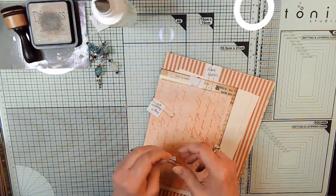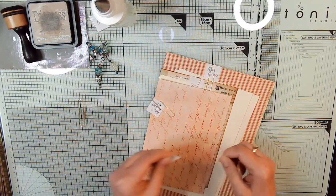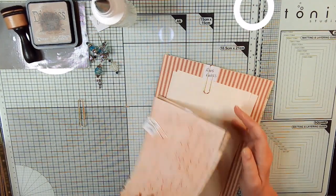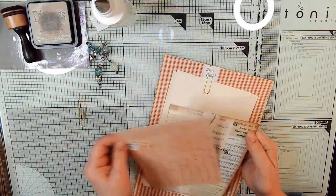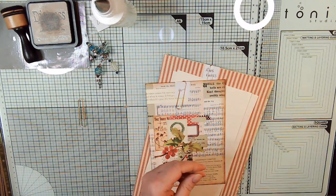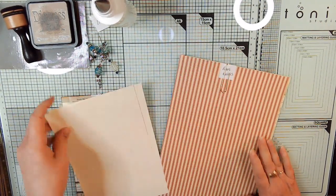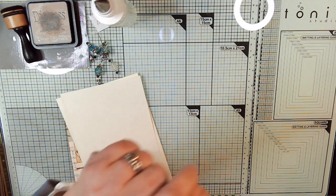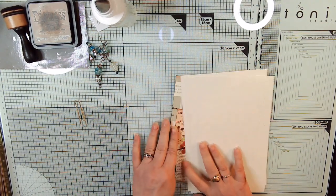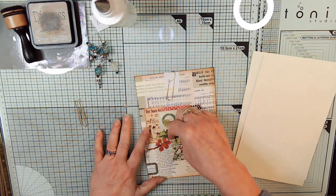So this is going to be page 13 for those of you keeping track. This is the paper. And we're going to make a couple of flaps. And then this is the pocket. We're going to put a clear acetate pocket, and then we're going to put our shaker card in there.